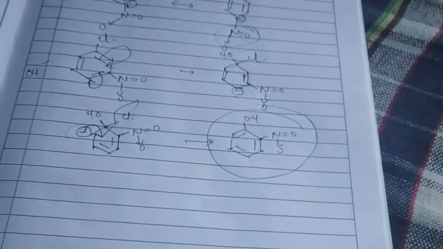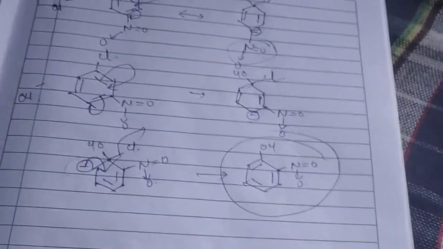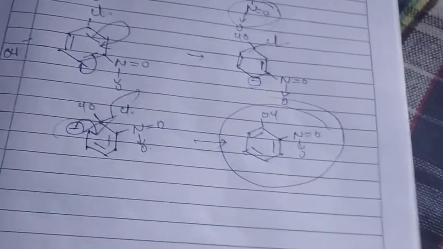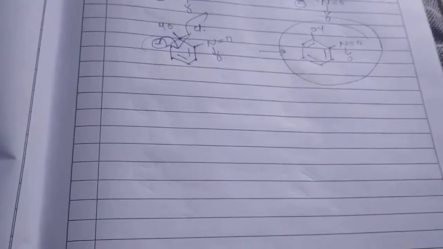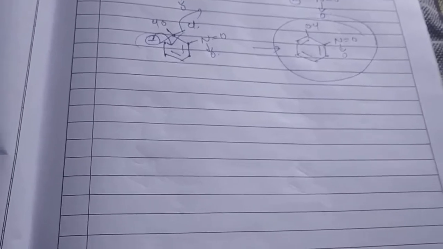So what we are saying through all these conditions is that whenever an electron withdrawing group is present in a haloarene, of course the reactivity towards nucleophilic substitution reaction increases. That is the first important thing. The second most important thing we came to know is that, with substitution on benzene, we have three important types: ortho substituted, meta substituted and para substituted. There we came to know that whenever your electron withdrawing groups are present in the ortho and the para positions, only then can we say that the haloarene's reactivity increases towards nucleophilic substitution reaction.